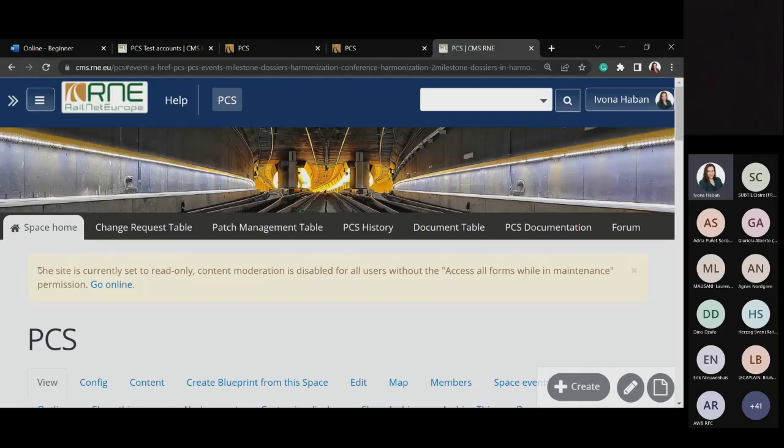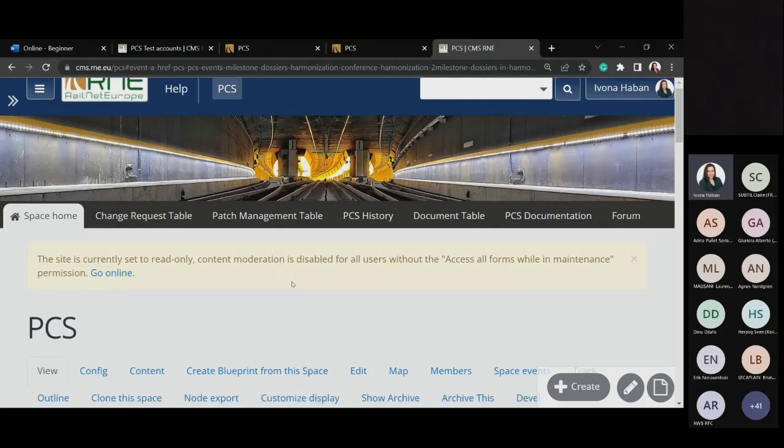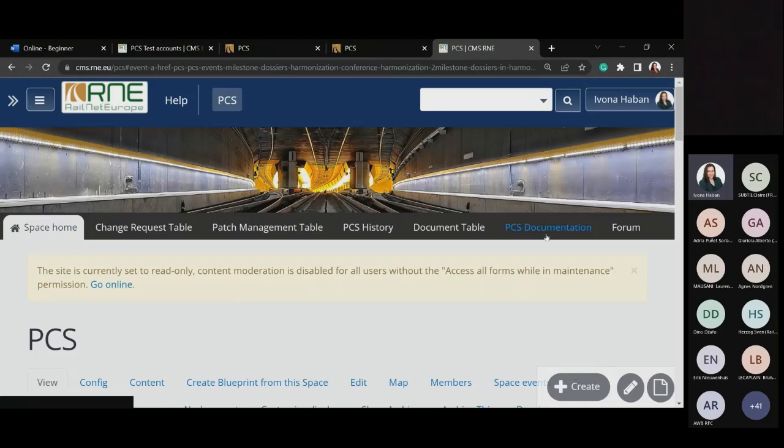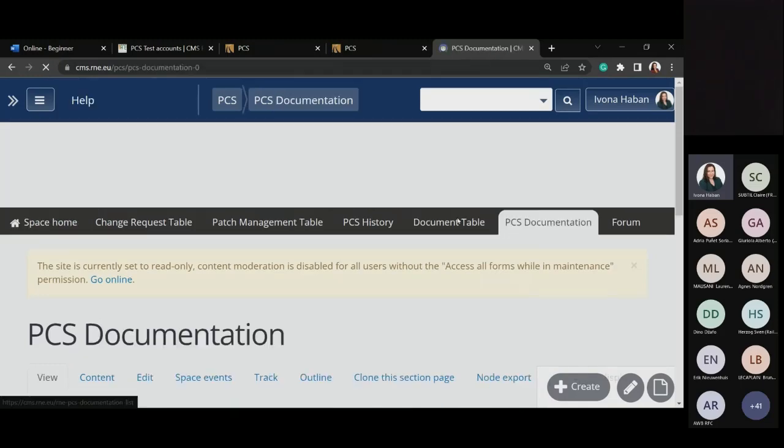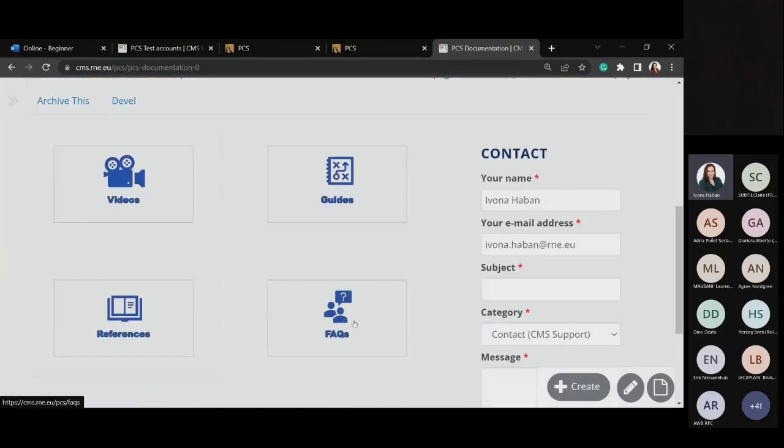CMS is a content management system that we are currently moving away from, which R&E used to give all the information about PCS. Here in the PCS documentation, you will have videos, guides, references, and frequently asked questions that can help you understand better how PCS works.